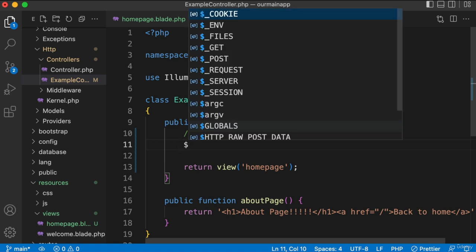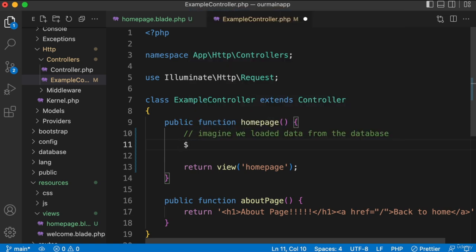So just for a quick example, instead of actually talking to a database, let's just create a variable, so $ourName equals quotes, and then just put in your name, and then end the line with a semicolon. Cool. Now, when we are returning a view, check this out. In these parentheses, yes, the first argument is the name of the view file that you want to use, but then you have a comma and a second argument, and now you can give it an array, so square brackets, and now you can pass it any data you want to.